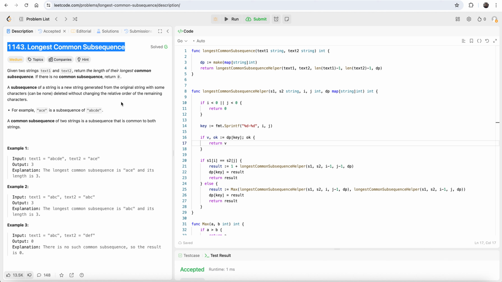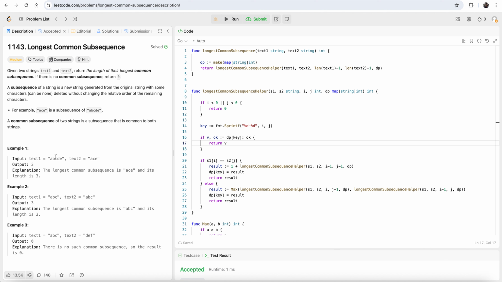So in the last video we saw longest common subsequence using recursion and memoization, and I will try to convert this logic to a DP array, and we can solve this problem using the DP array. So let's see that. Let's try to understand the problem once again. It's the longest common subsequence, and if you see the two strings here, we can find the common subsequence here, and the subsequence should not be contiguous, but you can jump here.